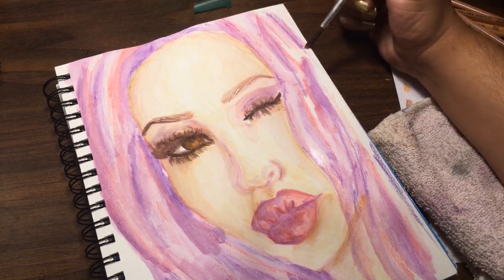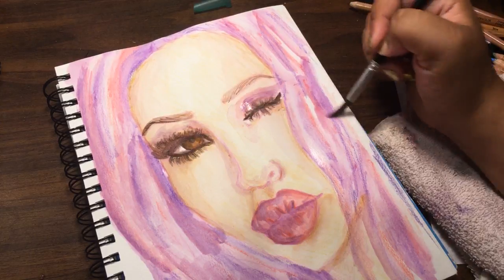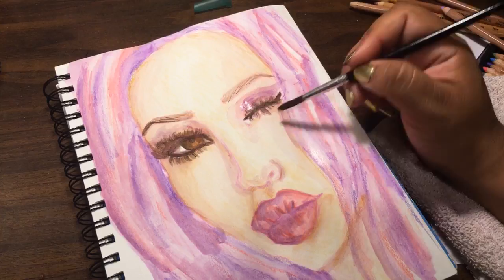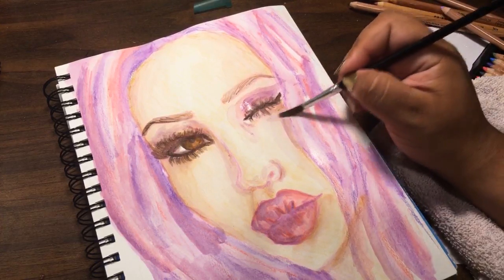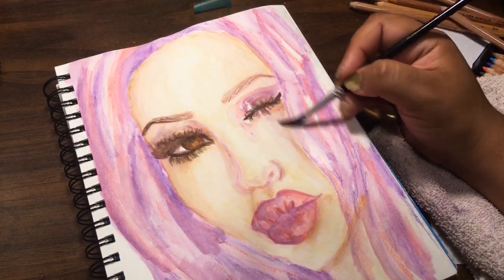So again, you guys can kind of lift that color and bring it into somewhere in the face, which I'll do. Like, I'll bring some of that purple in the shadows on the face.